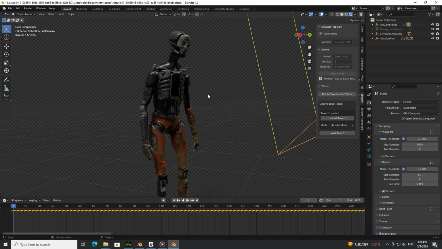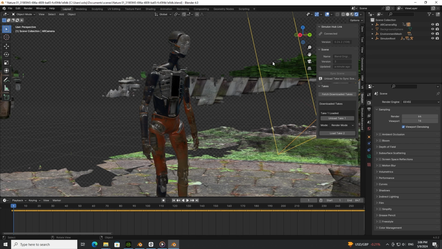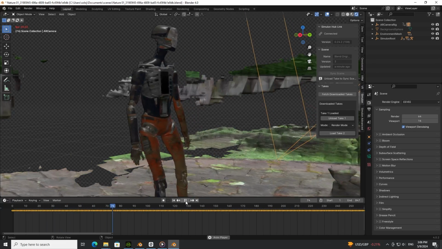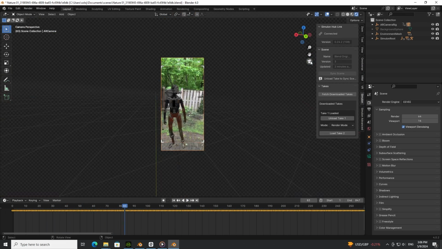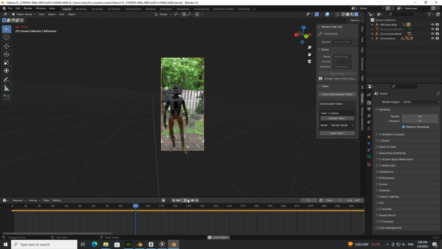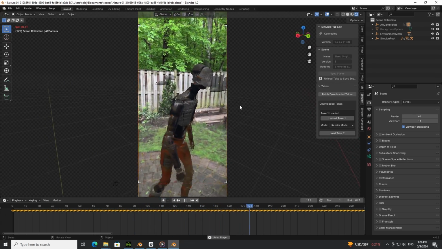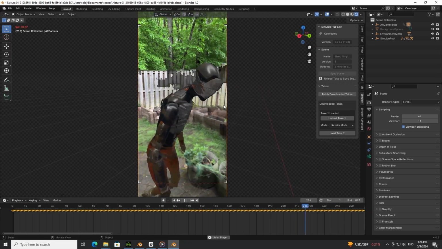This is working together with Blender, but you can also switch from Blender to Simulon and Eevee as well. So if I switch to Eevee, then you're able to play it back in real time, and then it will be able to match the backdrop as well. So if I switch to the camera over here and I play back, you can actually see it matching the background. So that is the result.